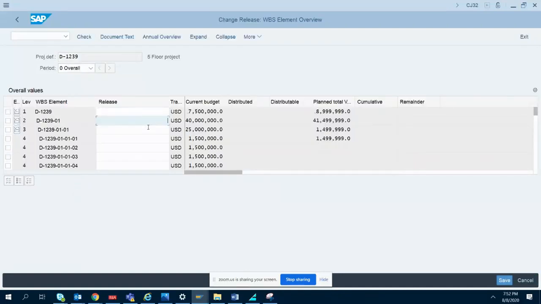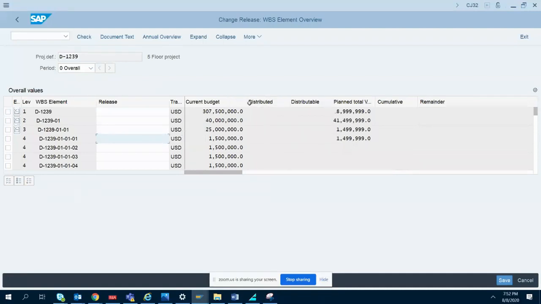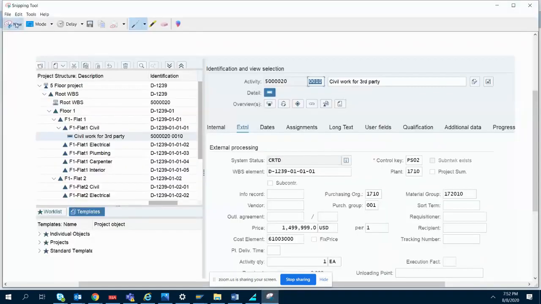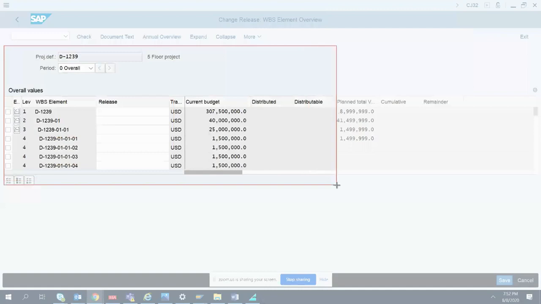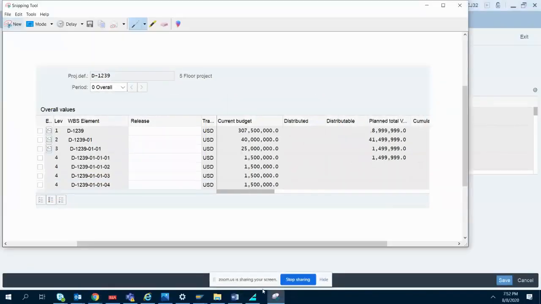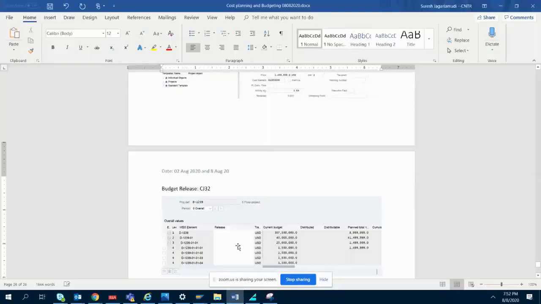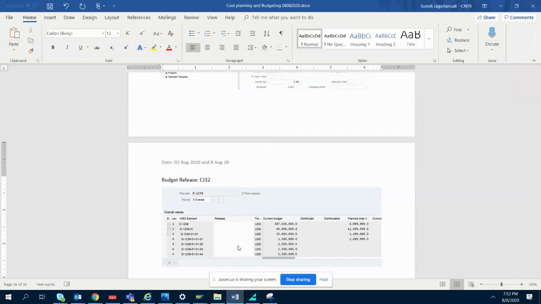Any values are showing here, but your current budget values are here. This is the default screen anyhow. Whichever WBS you wanted to release, you can select only those WBS, or you can select all.